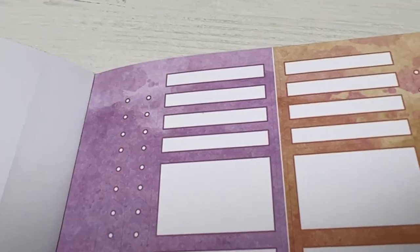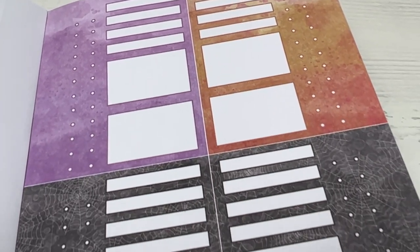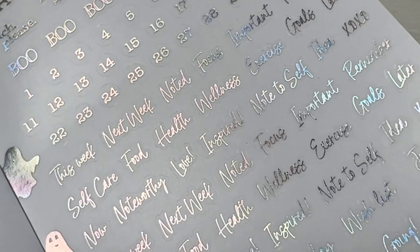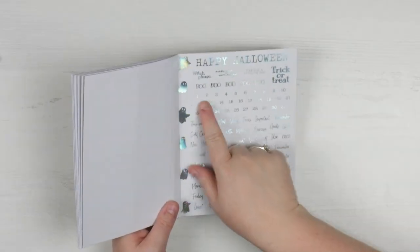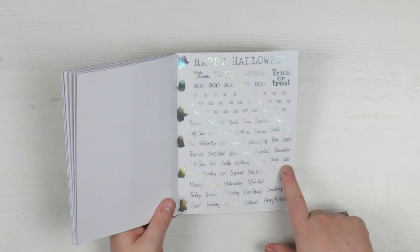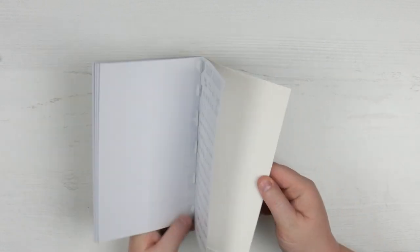And then you have a whole page of numbers and quotes and words. Got a full one of Happy Halloween. Trick or treat. I've put a spell on you, which just puts that song from Hocus Pocus straight in my head. And it's got boo, boo, boo, boo, boo. Love, inspired, note to self, something new, happy birthday. So good. I love the way that picks up the light.